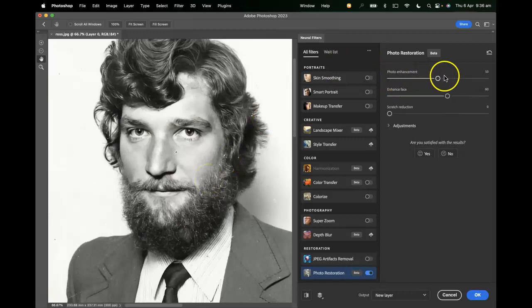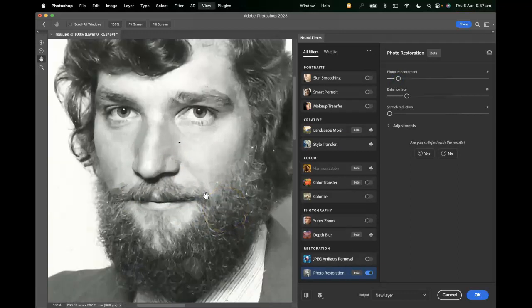It's used this parameter, the photo enhancement and the enhance face parameter, to kind of smooth over some of those wrinkles and smooth out some of those artifacts from enlarging the image. I reckon that's pretty rough what it's done there, so I'm going to pull back those enhancements. I want to keep some of the original photographic qualities. I'll actually enjoy a bit of the old noise from the print, so I think it'd be good to keep some of that in there.